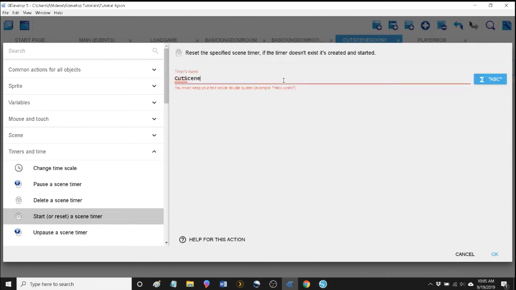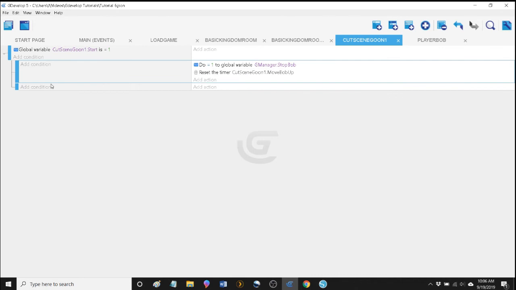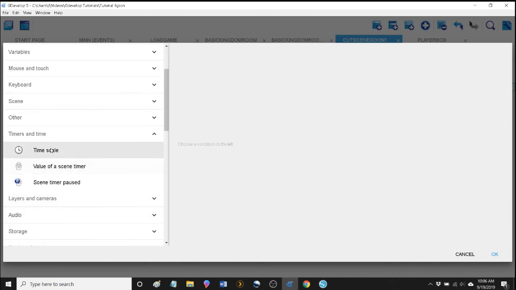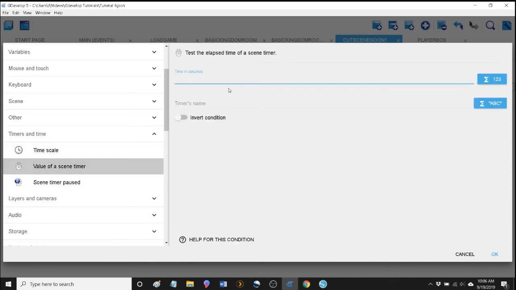I'm going to call this one cutscene goon 1, and then I'm going to say dot move Bob up. And what is this going to do? Let's set that up. Value of a scene timer.